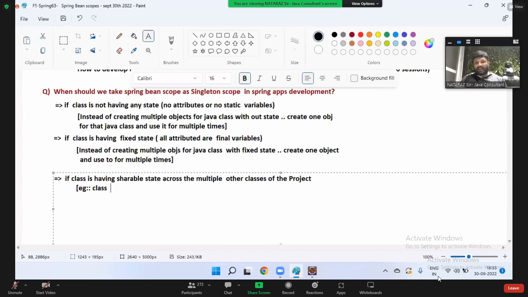A class whose object is loaded with countries. Will these countries change time to time, day to day? No, boss.